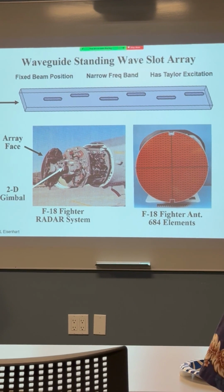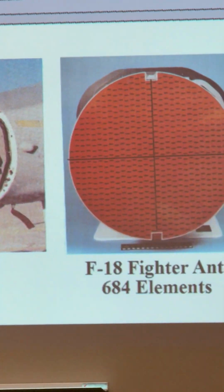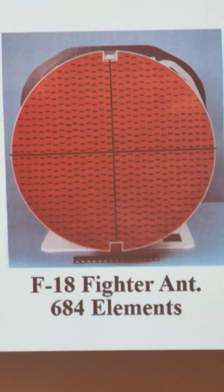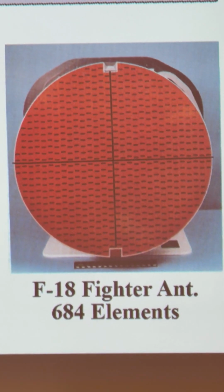This is what that array face looks like in an F-18. Okay, there's 684 elements in there. Each one of those slots has a specific phase and magnitude coming out of it to give a very unique shape to this beam that's coming off of the array.